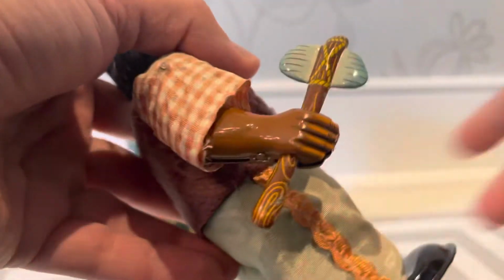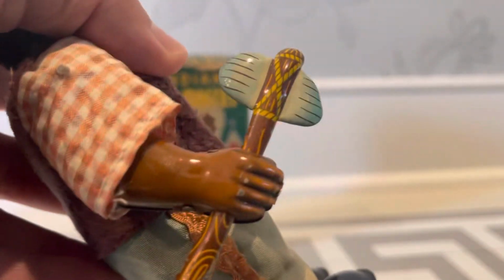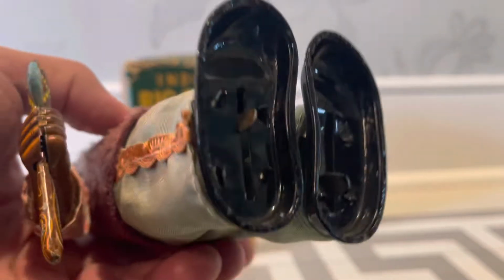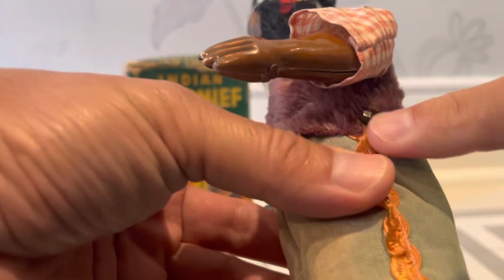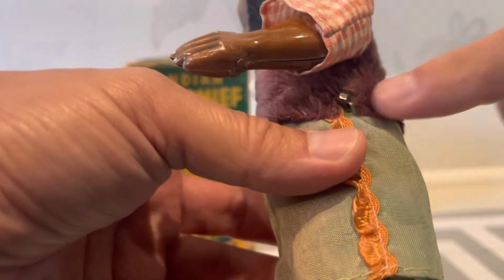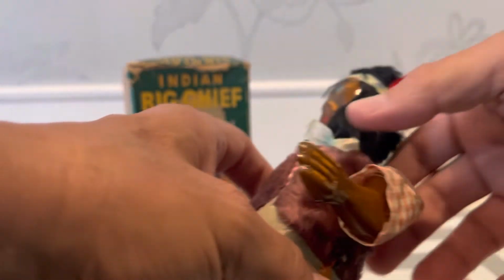But he is carrying his hatchet, and look at that, they lithoed the rope on there. He's ready for action. He's going to scalp some interloper. And it's a pin walker too. Check that out. Pin walker, just like the Lilliput robot. I'm assuming this is the 50s. And when you look at it from the sides, it reminds me of the same side key as the Lilliput. Very similar in size. And actually very cool clothes.